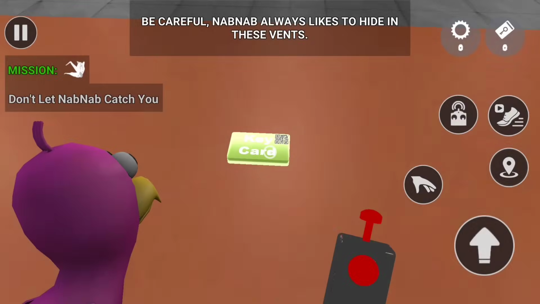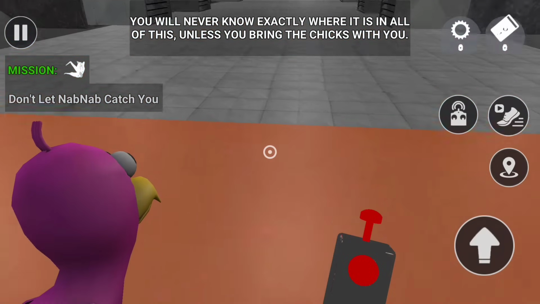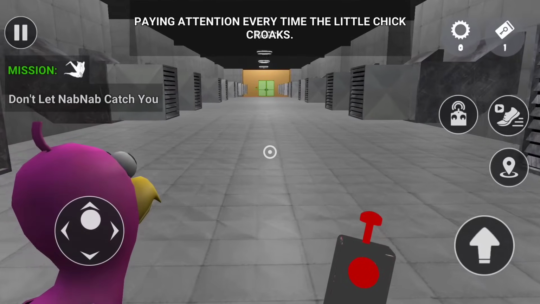Nabnab always likes to hide in these vents. He will never know exactly where it is in all of this, unless you bring the chicks with you, paying attention every time the little chick croaks.